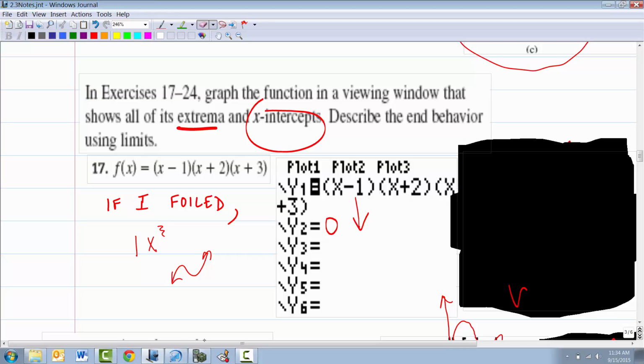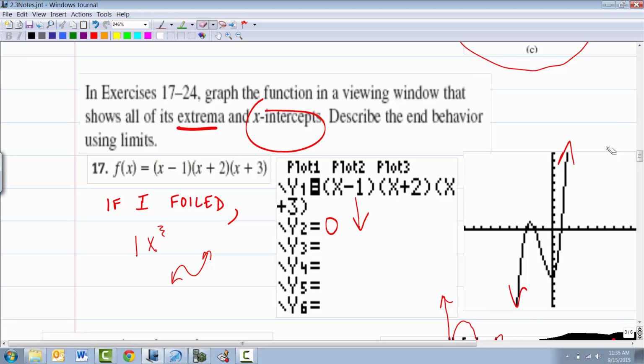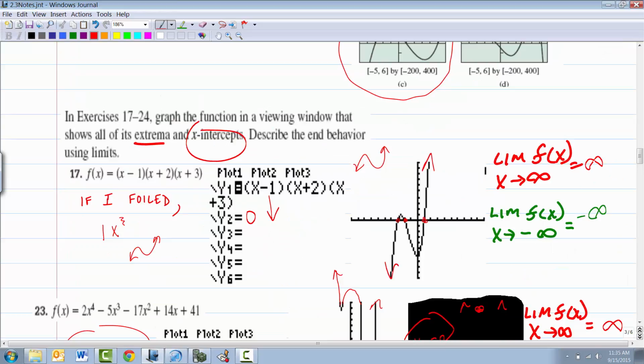What else? And then you're going to have to actually come up with this drawing without a graphing calculator. So you're going to have to say, okay, negative 1. Wait, 1. Never was good at math. Negative 2, negative 3. And then, oh, it's supposed to look like this. So how would the graph fit those x-intercepts? Like this. Bloop, bloop. And then we're going to do more of that. And then, of course, a whole bunch of limit notations on those questions if they ask you. Just write it down and get used to it.